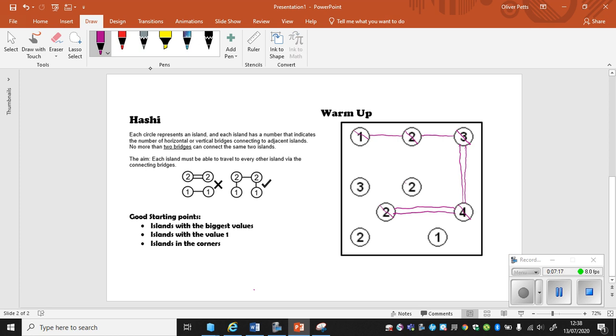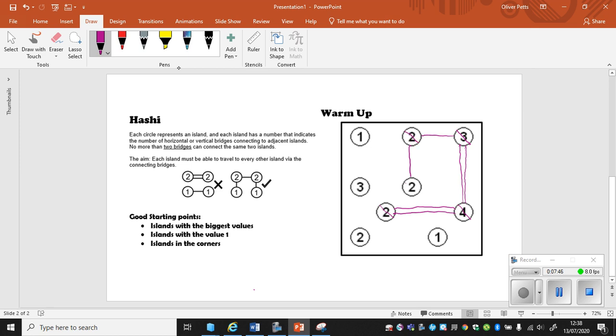For example, this island of one, it's not possible to get to this island, this island, this island, or this island. So I must have made a mistake. And my mistake was that last bridge that we drew, because we had an option. We went for the bridge going to the left, but that mustn't have been correct, which means the only other option we've got is to connect it to the island below. So I connected it to the island below.